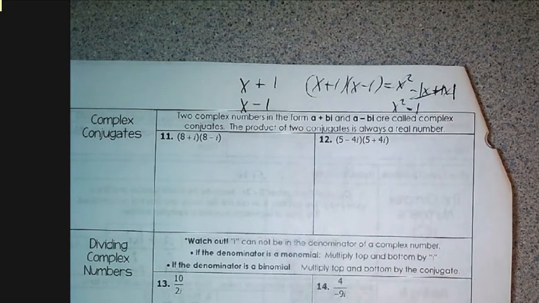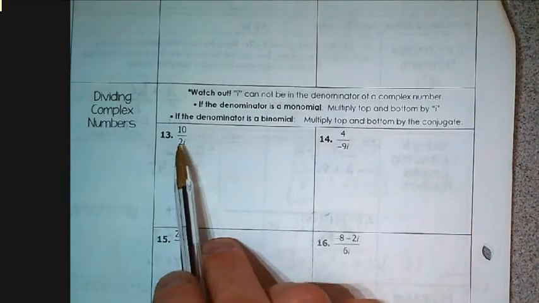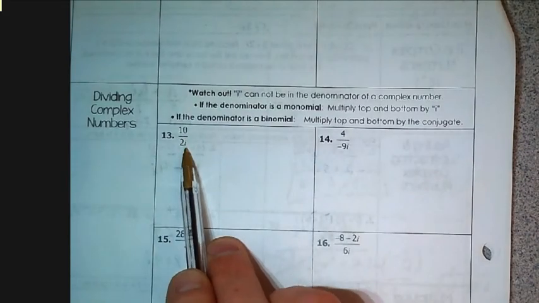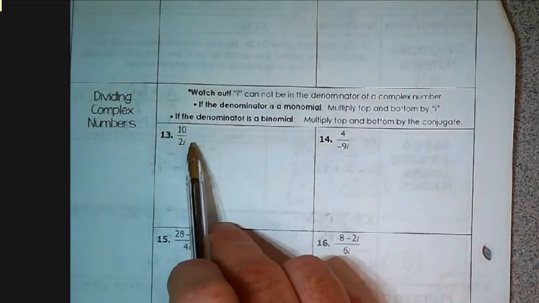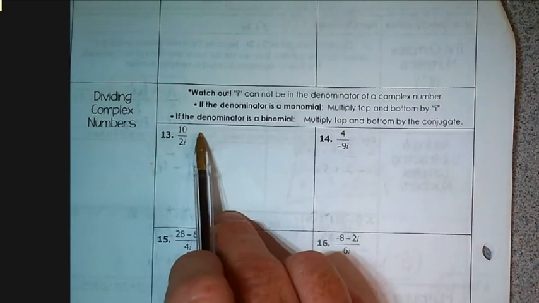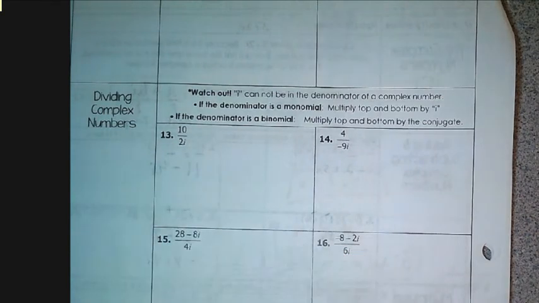This is why it's important. When I divide complex numbers, I am not allowed to have a complex number in the denominator. Imaginary or complex, not allowed to have it there. So in order to get rid of it, all I have to do is multiply it by its conjugate, and then the imaginary parts go away. But if I multiply the denominator by the conjugate, what do I have to do to the numerator? I have to multiply by the same number, right? Because I have to stay consistent. I can't multiply the numerator and not the denominator by that same number, or the denominator and not the numerator. I'm changing the way it looks, but I don't want to change the value.